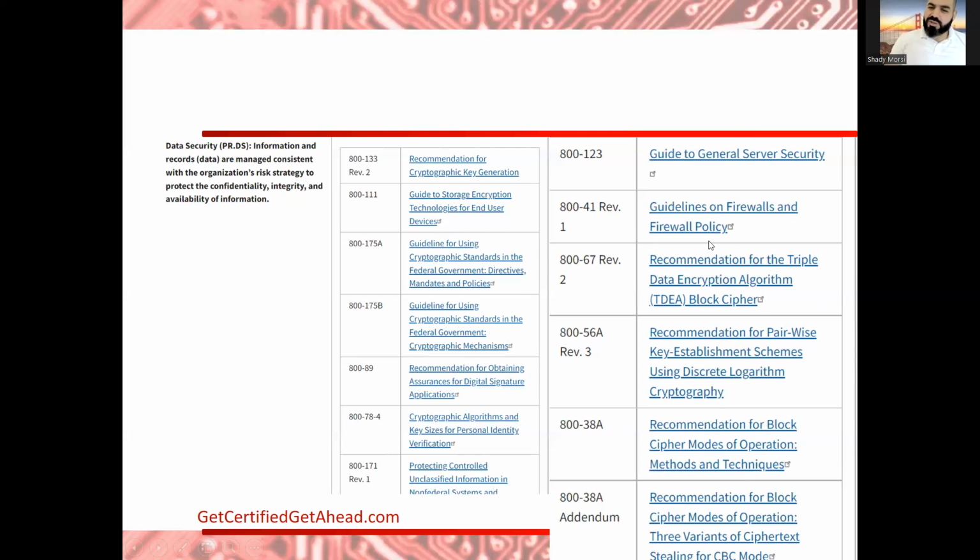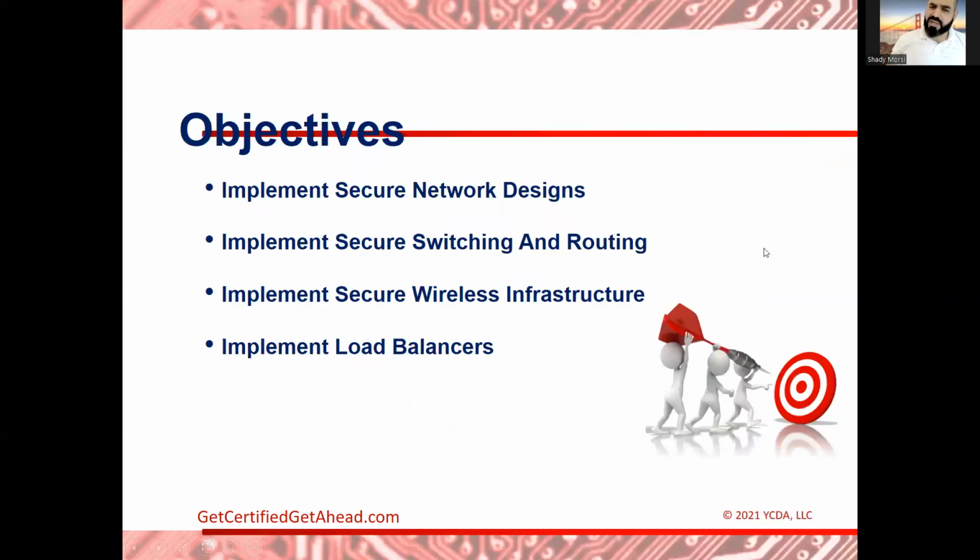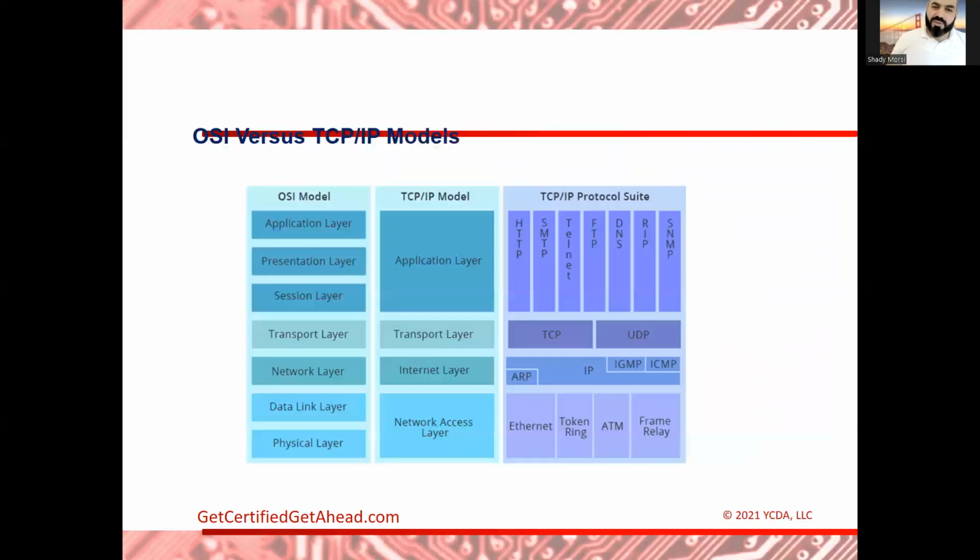Okay, guys? So the first thing we will look at in our lecture today is basically how to secure our networks. We need to look at the network design in the first place, and we need to really implement some controls to make reaching our very important assets almost impossible. Okay, guys. So the first thing I'm going to overview with you is the TCP layers. We have already covered this before, but it's good to just look at it one more time.